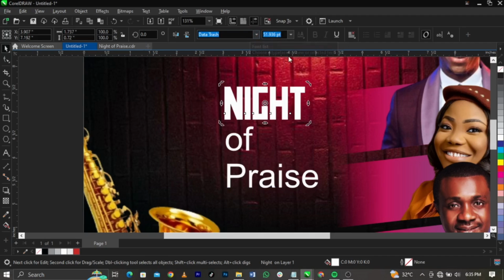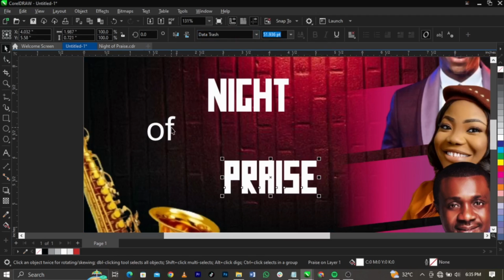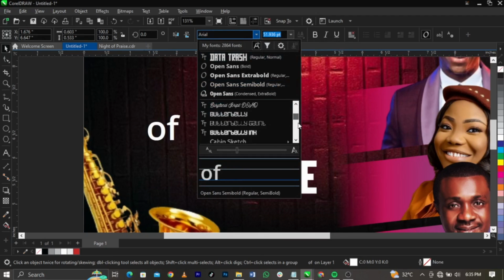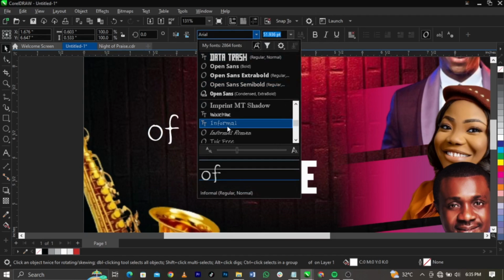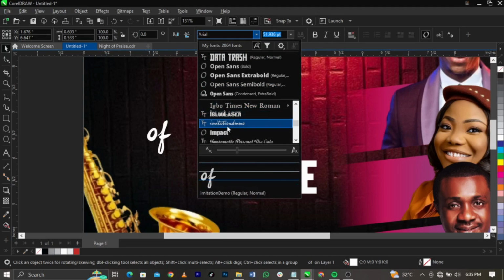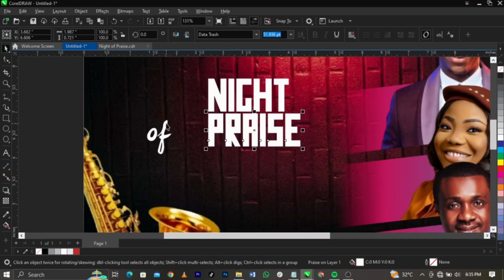Now right about that, this is the font, and for this one I'm going to change this way, and for this, where is the font again? We're going to change that font. All right, I'm going to just use the cursive font for this. I'm going to put this one here. So let me copy the name of this font and just paste it for you guys right there.